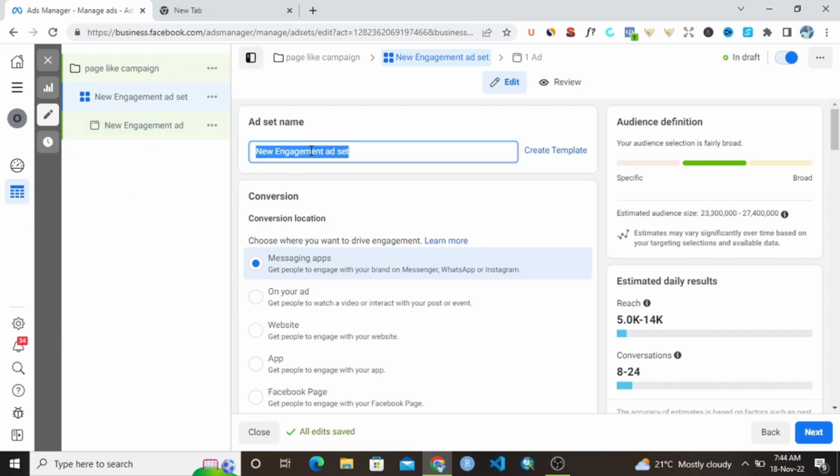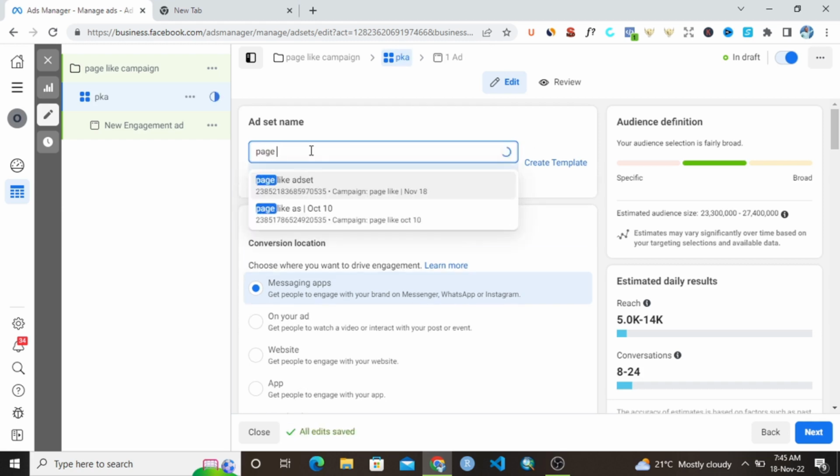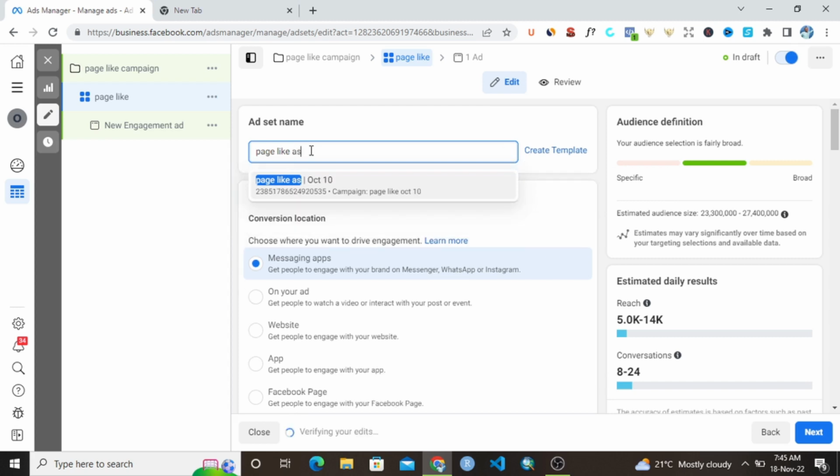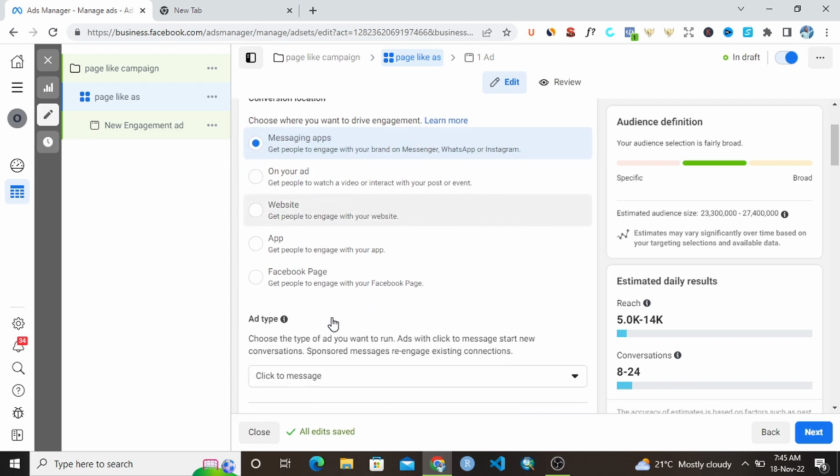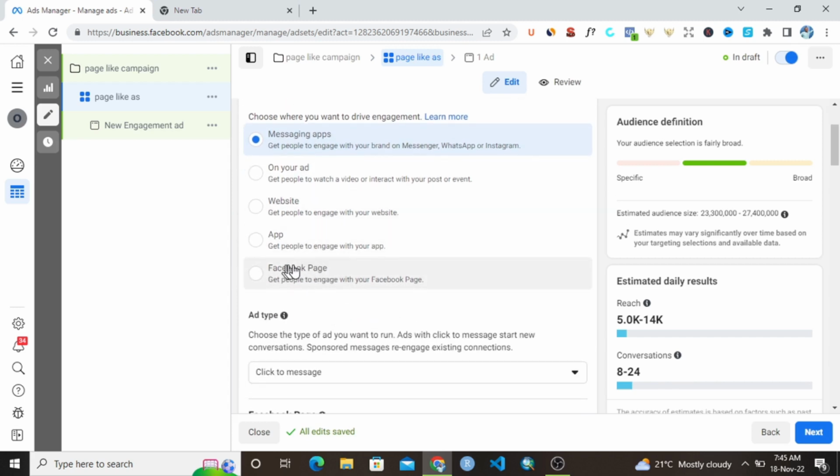Then we'll give it a name. We'll call it Facebook page like ad set. Just call it like that. Since it's a Facebook page like campaign, what we do is click on Facebook page instead of all these options.